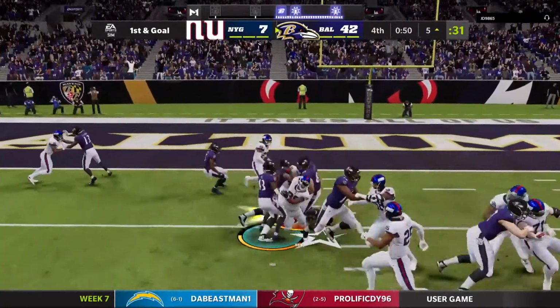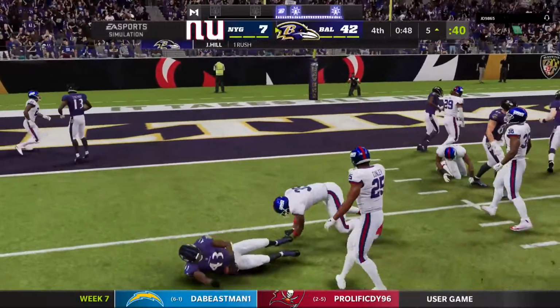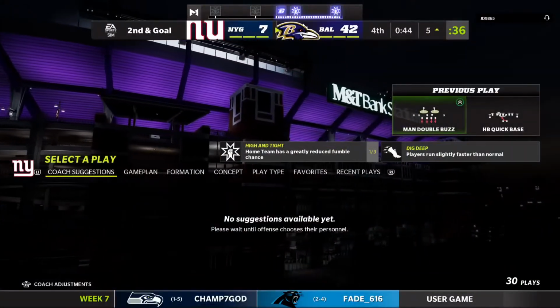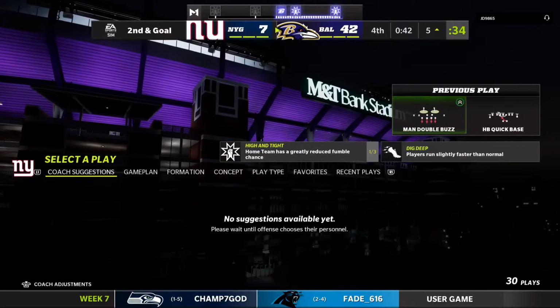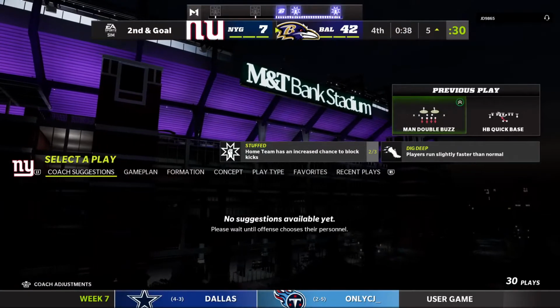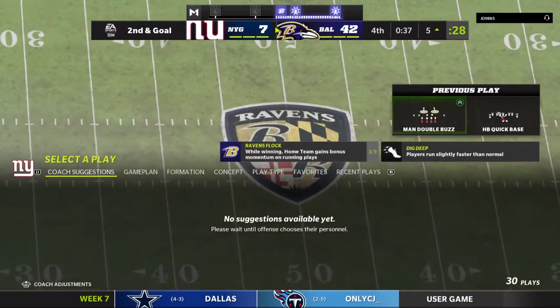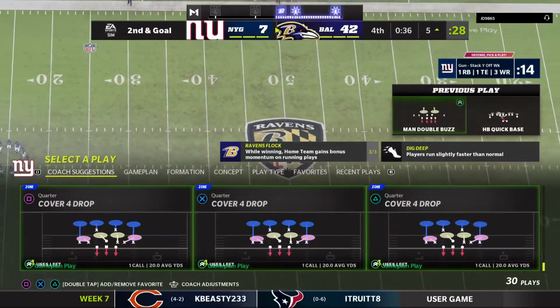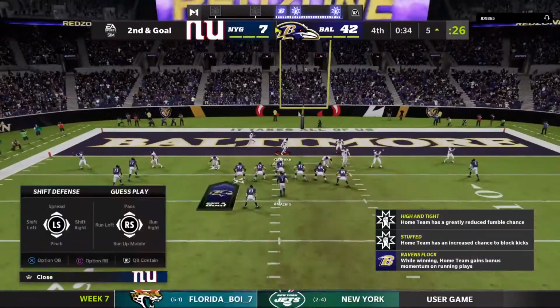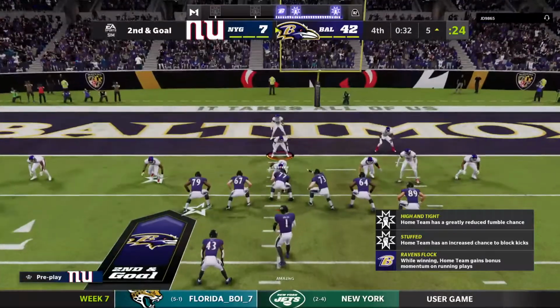From the gun, a run for Hill. And he'll get this one back to the 5-yard line, but no further than that. No gain on the play that time, and it sets up 2nd and goal. I don't know about you, Brandon, but I often think to myself, in these situations, I want a back who can create his own space, who can break tackles, and in a sense, become his own blocker. We don't have that guy in the game right now.